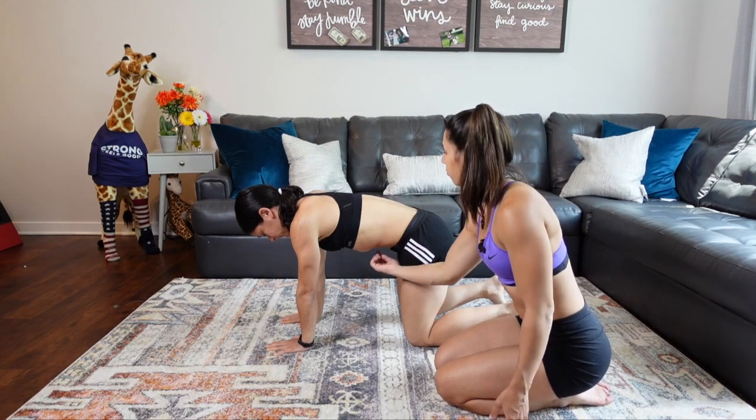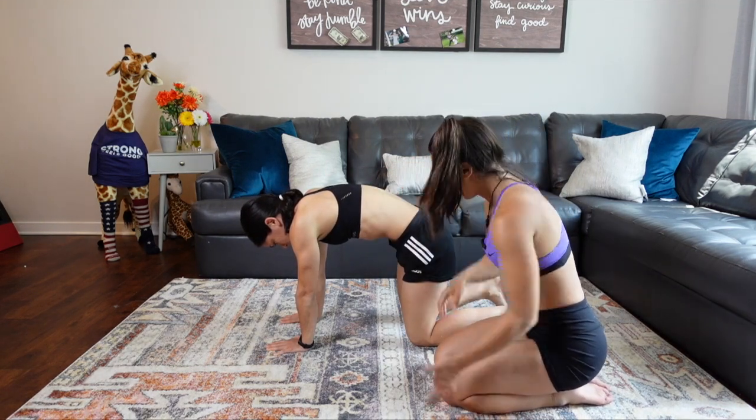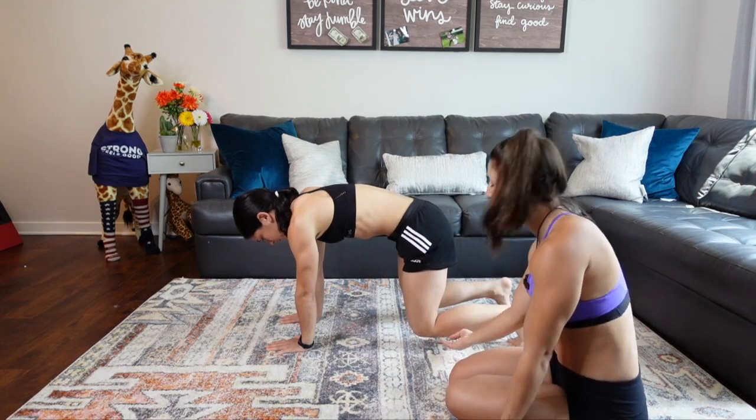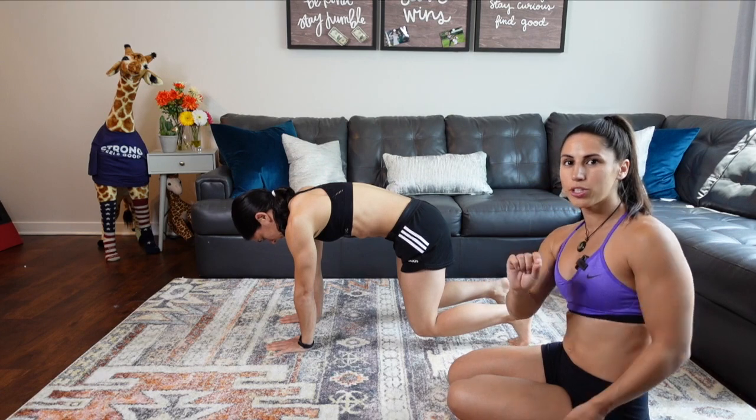She's gonna take her belly and pretend that she's pushing into the ground, just like she was the opposite way. Hold, and now she's gonna hover her knees above the ground, holding, all right? So let's hold right now. So get up in that position. While you're here, I want you to think about a few things.